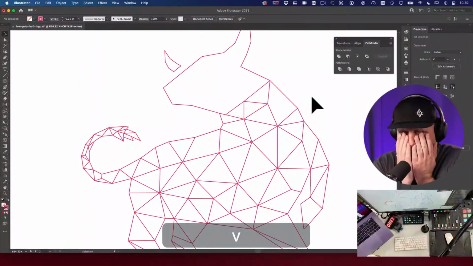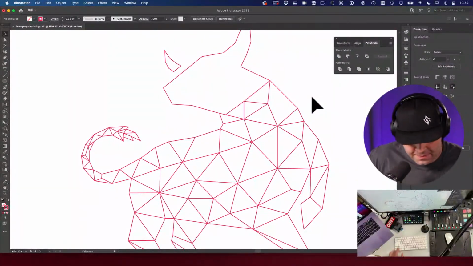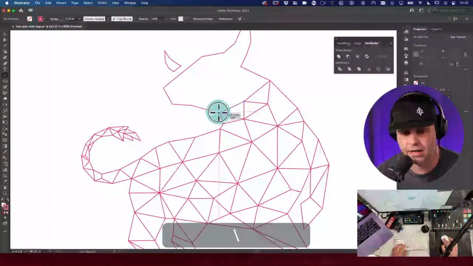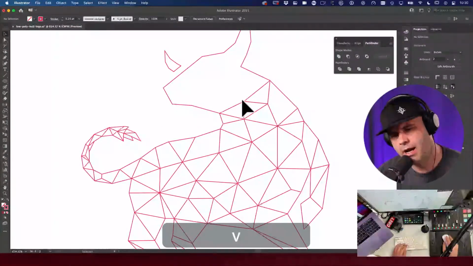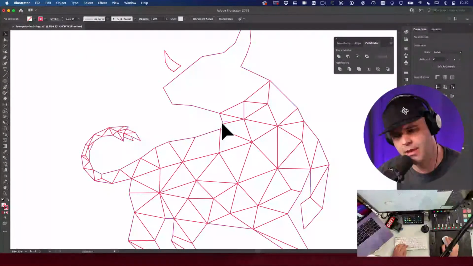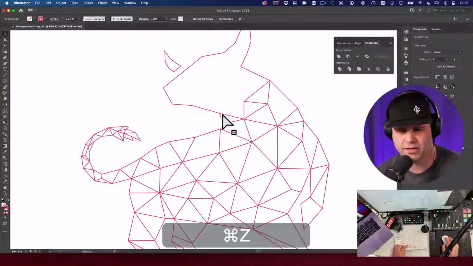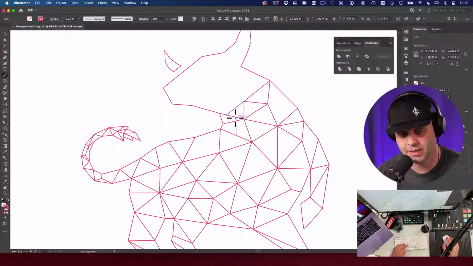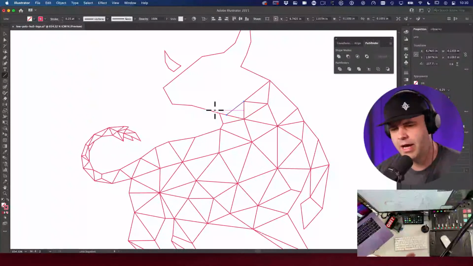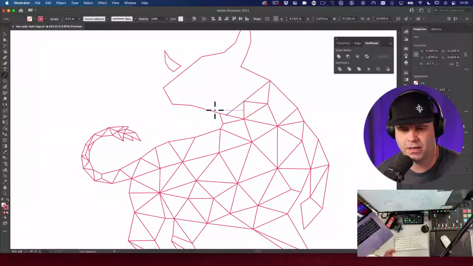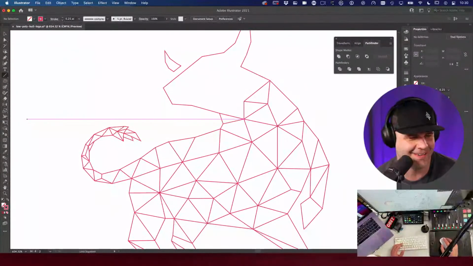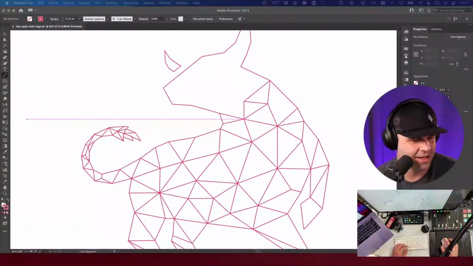The other thing that's going to help sell this visually: if I were to make this line connect from here to here, it just visually doesn't look right. Whereas if I make it come a little bit short, it looks like this part of the neck. I don't know how to describe it. Words are hard, but you get what I'm saying, maybe, or maybe you don't.